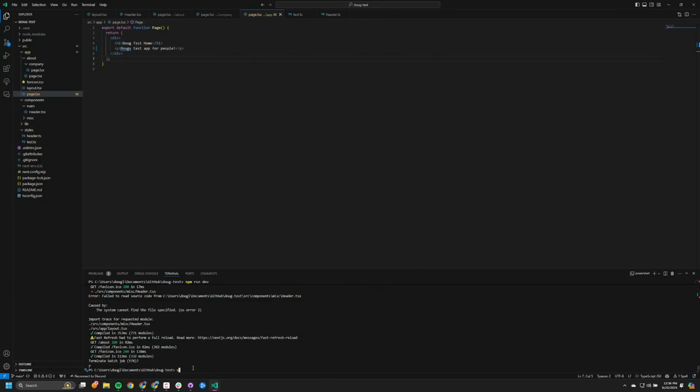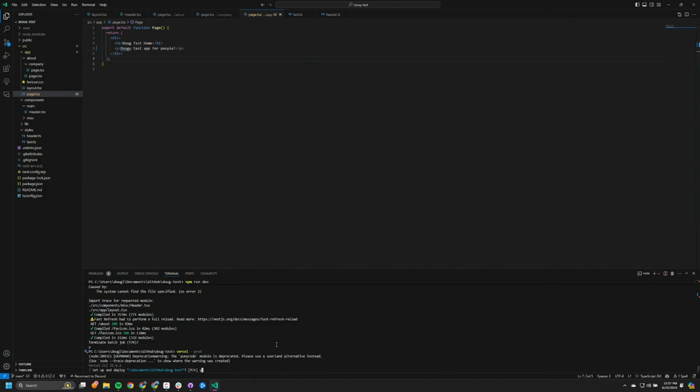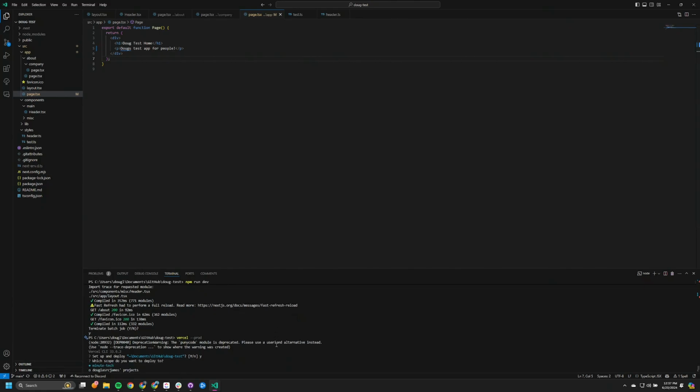But once you have that, you can do a lot of things. The main thing I like to do is vercel --prod, which is production, and that will push your current code to production and deploy it to production. If you just did vercel, it's going to deploy it to what's called a preview environment, which isn't production, but it's your test environment that is live so that other people can visit it at a link. So we're going to do set up and deploy. Sorry, we haven't even linked this. So you're going to want to run vercel link, and that's going to do the same thing that's going on here.